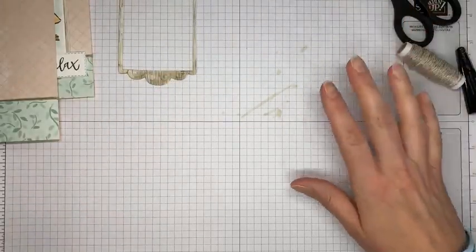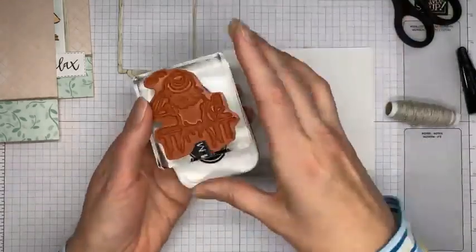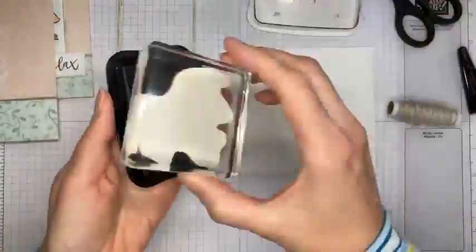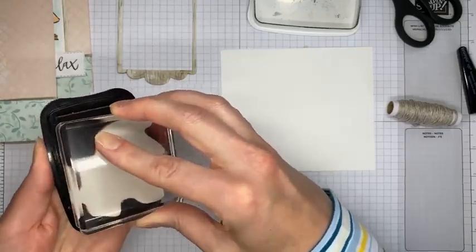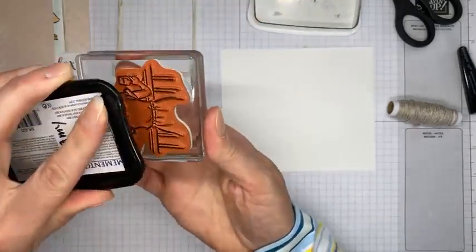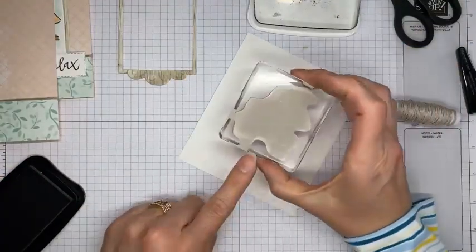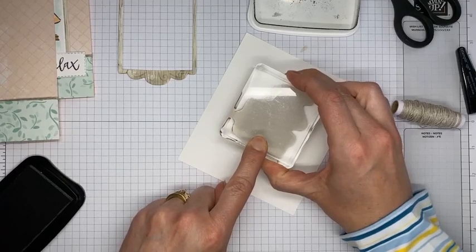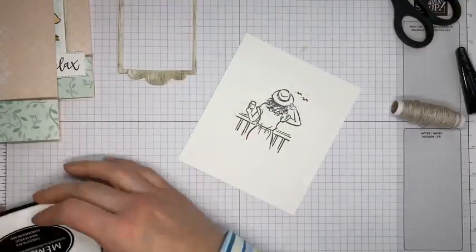So I'm going to set that aside for a second while we do a little bit of stamping. I've got a piece of basic white cardstock, and my lady image from the In the Moment stamp set, and Tuxedo Black Memento ink. We're just going to ink it and stamp it here, hopefully. I noticed her hair didn't look very inked, so I want to make sure I get everything inked on it. I probably need to re-ink my Tuxedo Black ink pad. It's probably getting to be that time. All right, so we're going to stamp it on basic white cardstock.